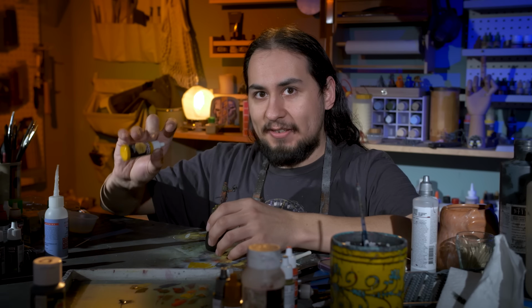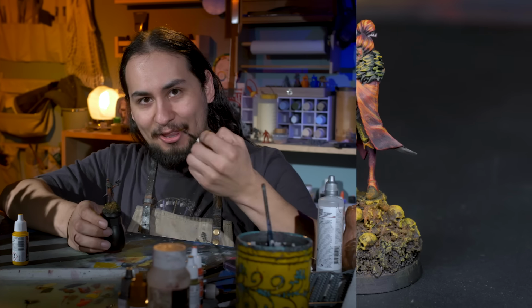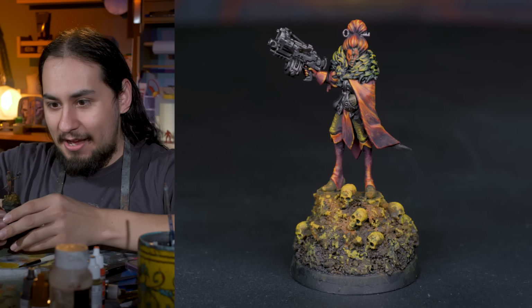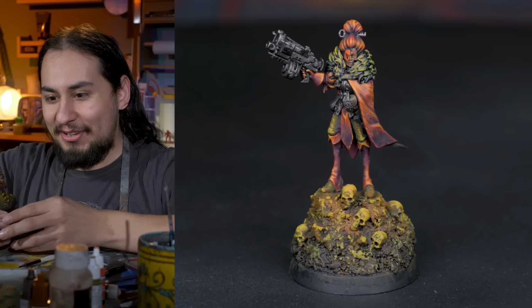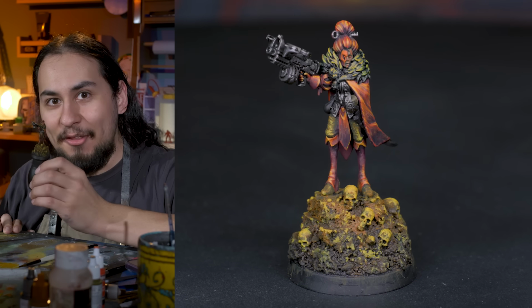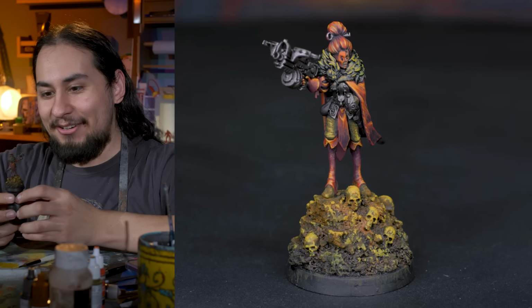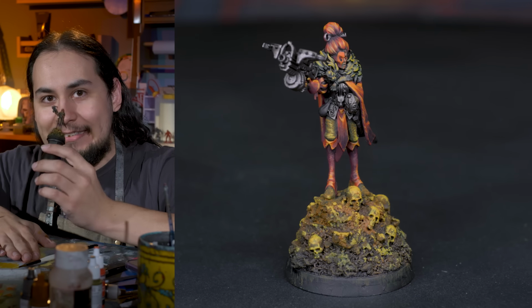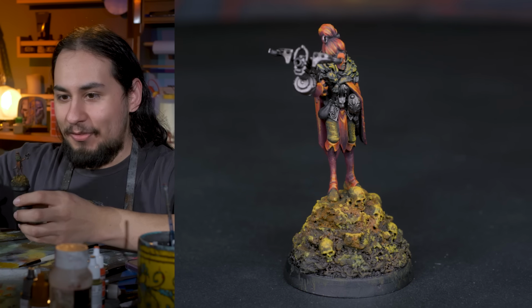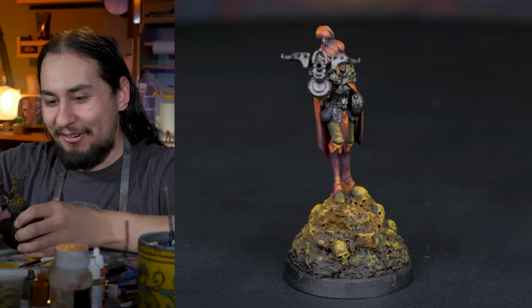Oh yeah, as soon as I got the yellow on the palette, instant game changer. As soon as I got it loaded up on my brush, I'm like, now I can do some serious damage. I really like how this figure turned out. I was not super happy with my sculpting on the legs, but now that it's painted up, it's hard to tell I did any editing to it. It really looks like it's supposed to have stilt-like legs. I am really happy with this weird little Inquisitor. It towers over the Space Marine.